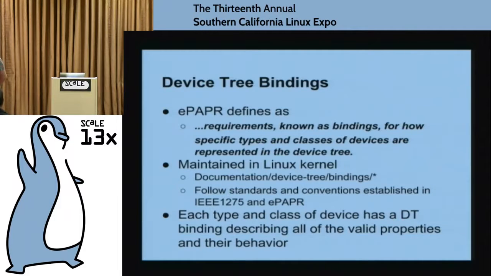Boy, I wish my colleague Tom Rini was here. He's the U-Boot maintainer. So there's some work ongoing to use the same device tree blobs, and I'll get into what a blob is in a moment, to feed U-Boot as well. It's a little bit trickier because you're so early in initialization, right?